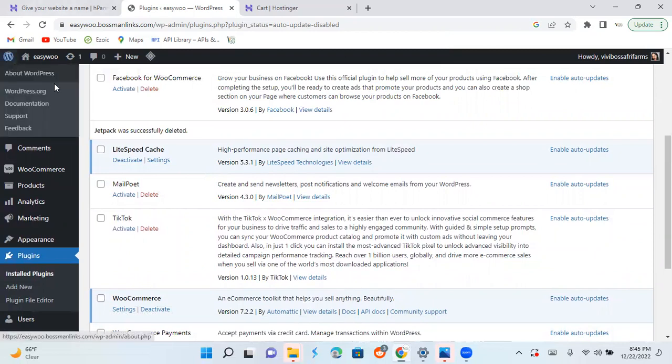Anyways, MailPoet is also good. It's for mails, for newsletters, for you to be able to take newsletters. And like I said, it's good. You can leave it activated, but you might have your own preference. I've been building WordPress for some time, and I have my preference for the software I'd like to use for creating newsletters. I do like MailChimp if I want something free. And there's this other one that I like as well, Constant Contact, and all of that.